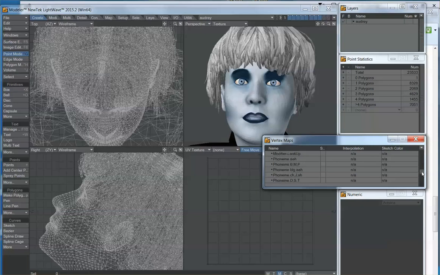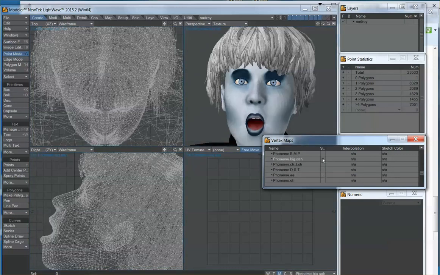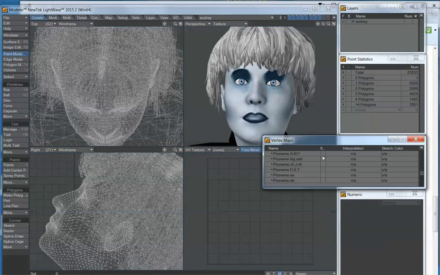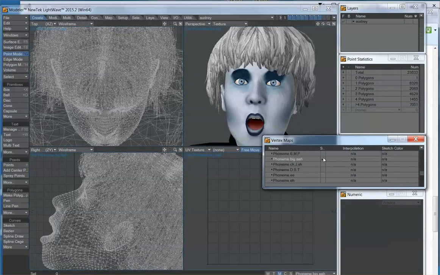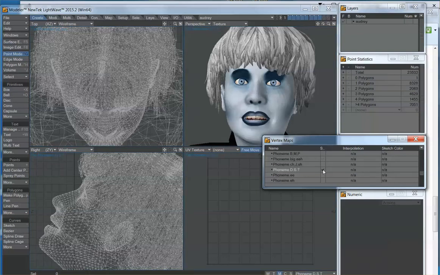So while there are about 39 or 40 different phonemes, the corresponding visemes, the visual units of speech, which I'm demonstrating here, are a smaller subset. Like this particular morph here might be the ah sound, or it might be some other sound, but your mouth is in basically the same position.